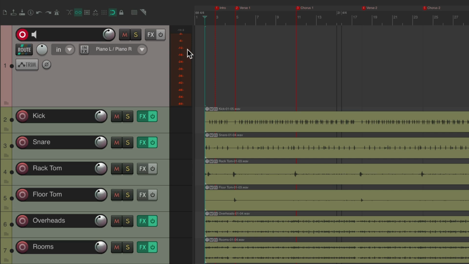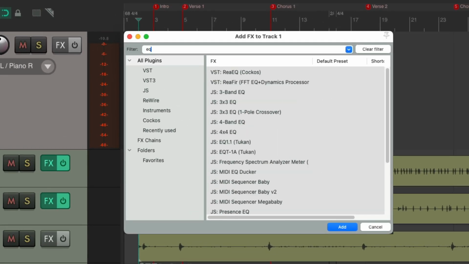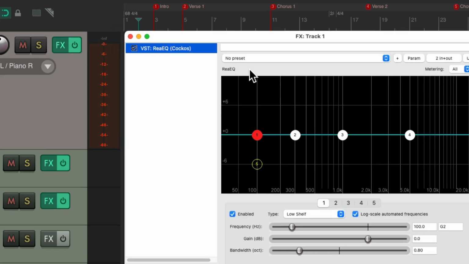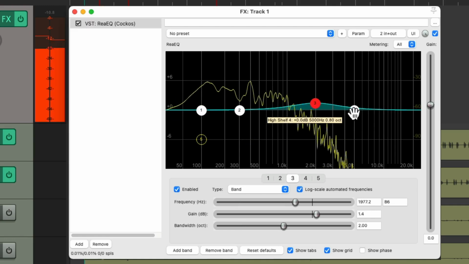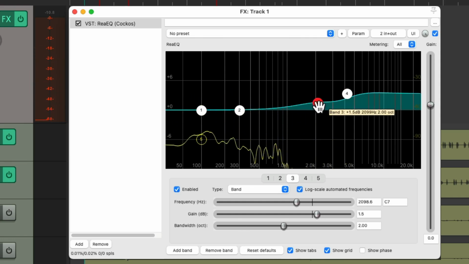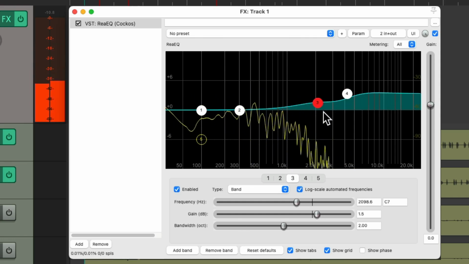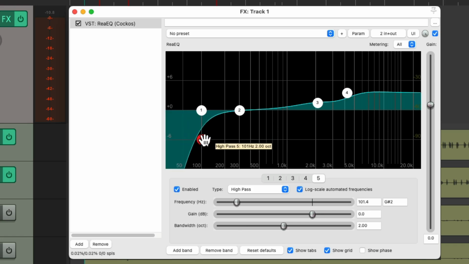Let's make the piano a bit brighter. Again, not recording it, just monitoring it, so to cut through the mix a bit better. Go to the effects on the track, type EQ in the filter, and we'll choose REA EQ again. And we'll work on the upper mids and also the highs. Also, want to cut any low end we don't need right down here below about 80.